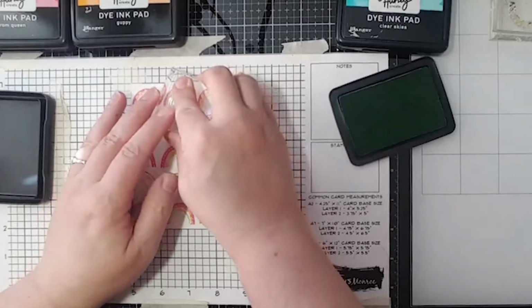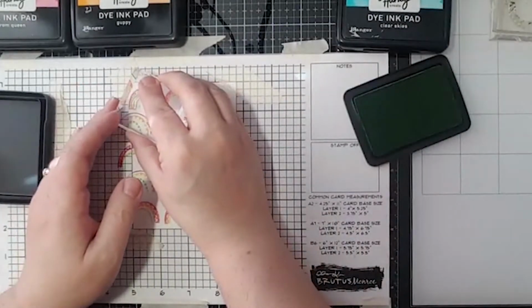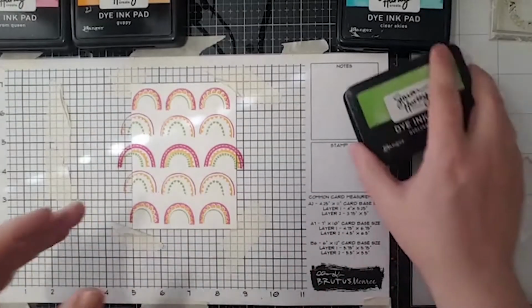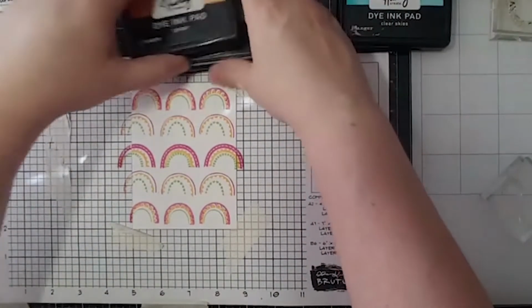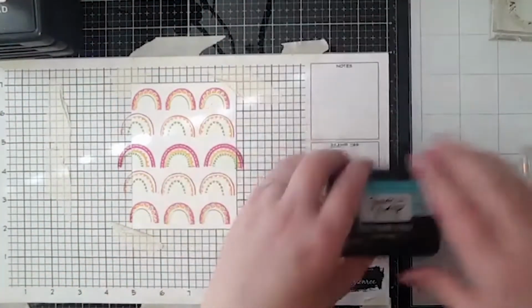Ooh, that one I was way off. That's okay. This is good exercise in just being loose. Okay. So we've got all of our greens done now, and now we are going to go on with our clear skies.